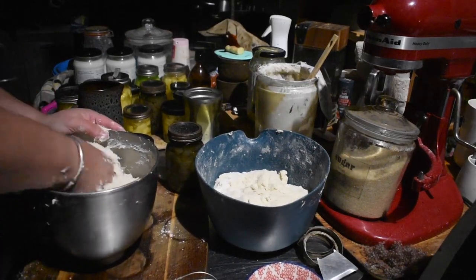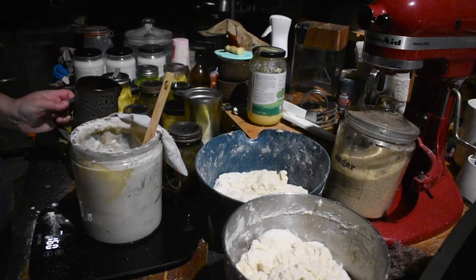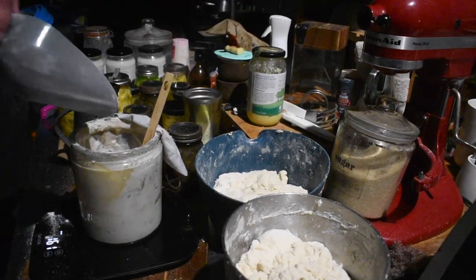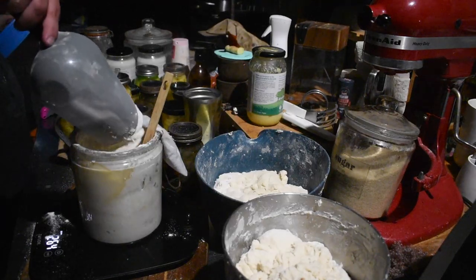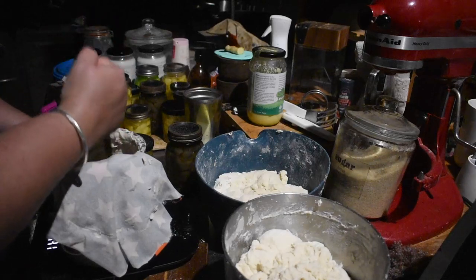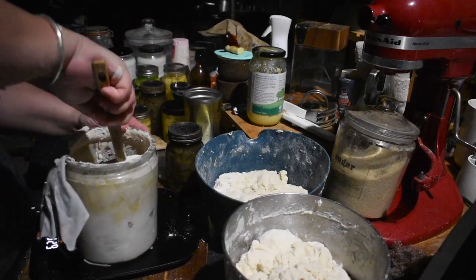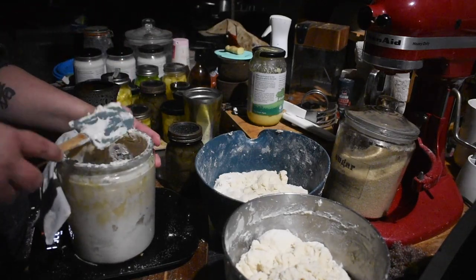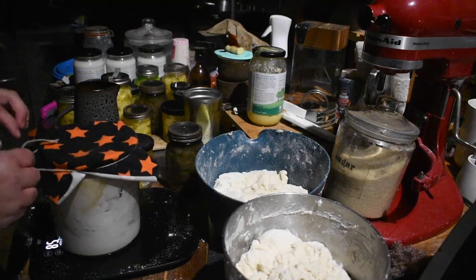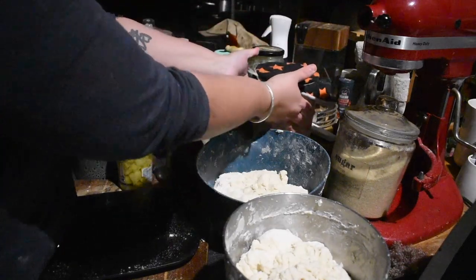Then I did all my usual starter. My starter is one-to-one — I use Costco baker's flour and filtered water. I have a nice big jar stored on my bench at the moment in the summer weather. I normally do about 200–250 grams of each into my jar, mix it well, and I have a cloth cover for the top which I find works really well. At that quantity it's probably taking 48 hours to peak again, but that's fine because I'm not baking as much at the moment — I tend to bake more towards the end of the month when I have time to do bagels and all that sort of stuff.